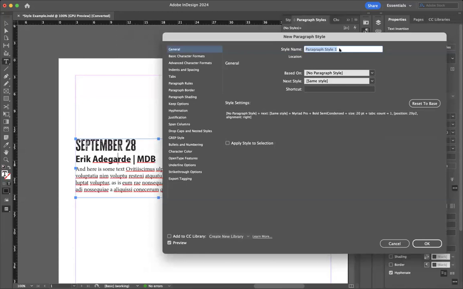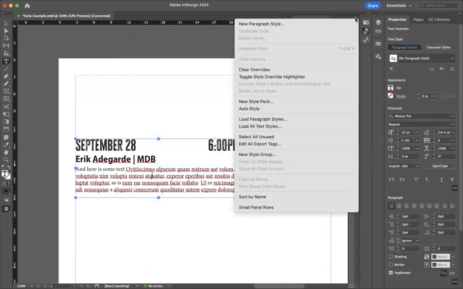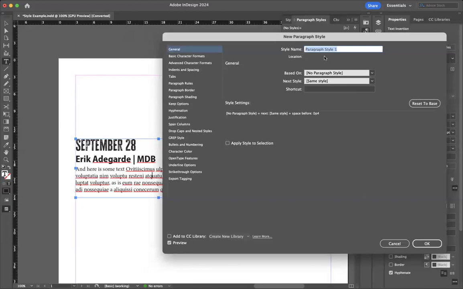Then I'm going to go to the name, new paragraph style. Notice that I'm basing these on no paragraph style because they don't really have any common attributes. So I'm going to call this name, click OK, and then new paragraph style body. What you also want to do is remember to check apply style to selection. I haven't been doing that.